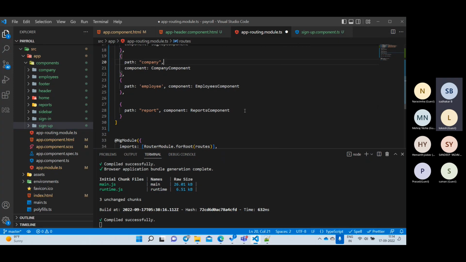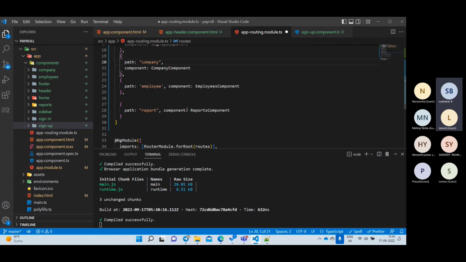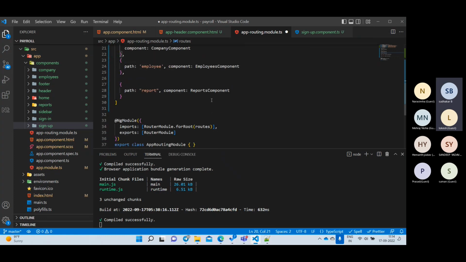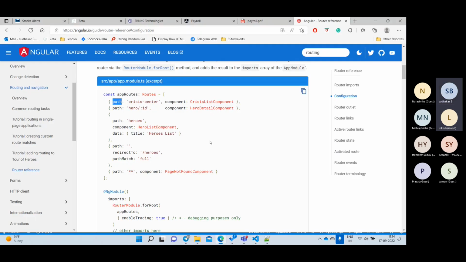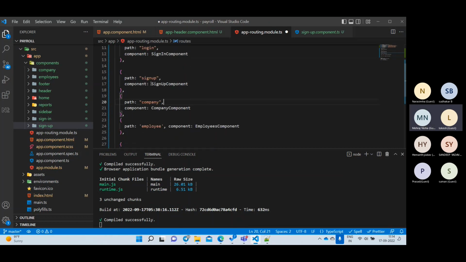So with this, what have I done? I have done all my paths. Now I have done, right? So by default, you have done this one. Yes, sir. In that page, you have given sign in hyphen sign up. Yeah, here you can give any name. This is the name. I am going to provide a link.